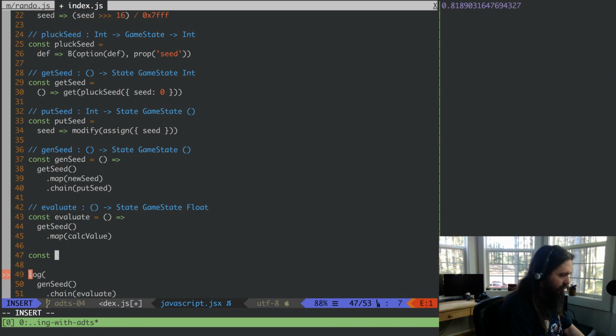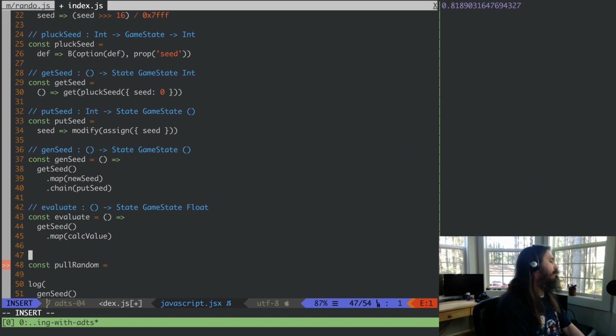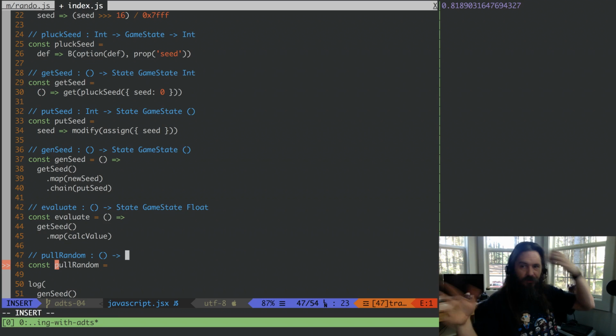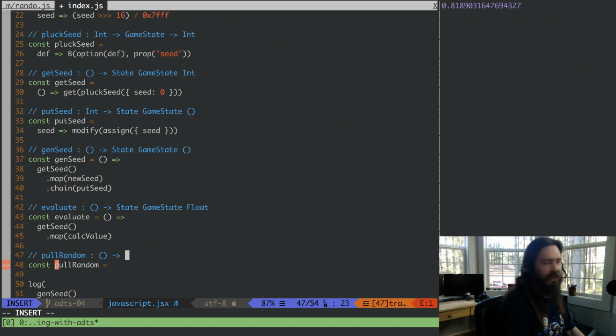So now we'll just create our pull random. Pull random takes basically nothing. Just like all the other ones, it's all dependent on its current state. It really doesn't do much with the input from the outside world other than its initial state that comes in.